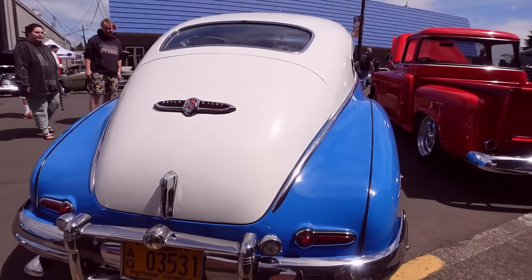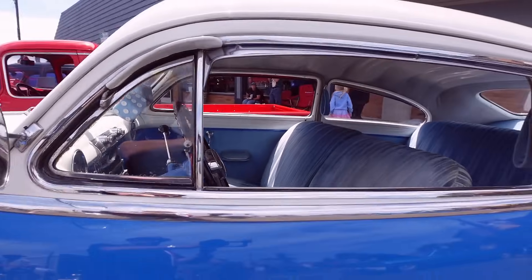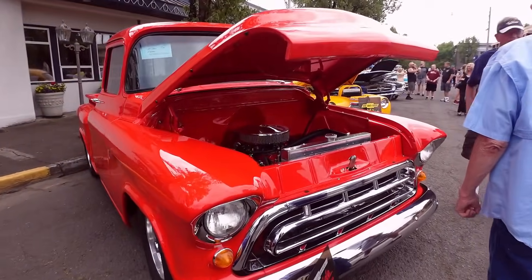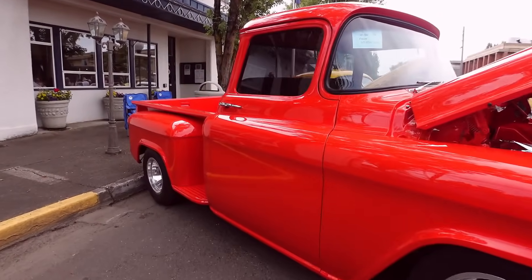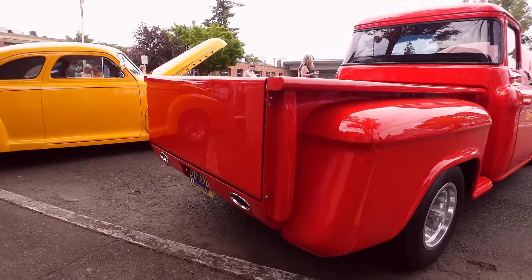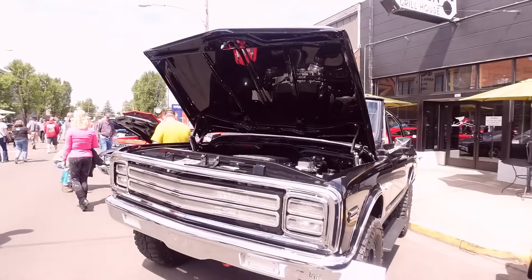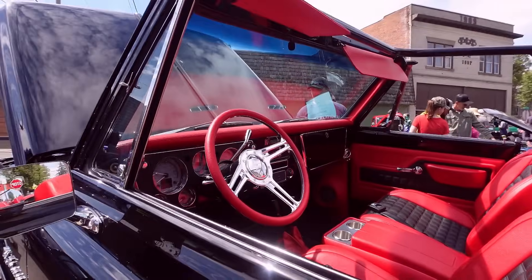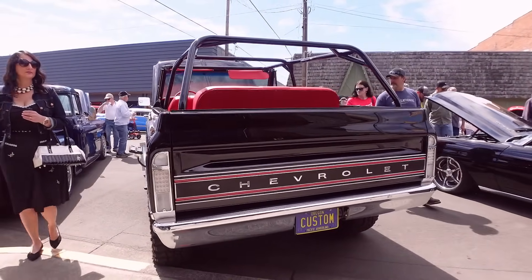I've shot this Buick 8 before but it is always stunning here in Junction City. That's pretty clean, isn't it? You know, I almost always focus on pre-'65s, but this thing is so clean I've got to film this. Look, this is crazy — memories of high school right here. This Blazer is an incredible restoration. Chevy power, baby.